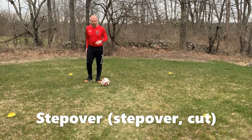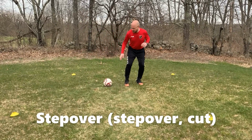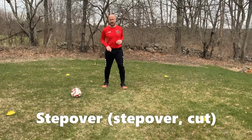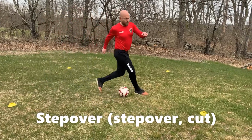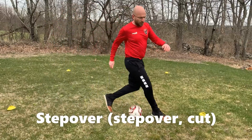Now we're going to add something to our step over. After we step over and step out, using the outside of your nearest foot, cut the ball to the other side. Ready? Watch again. Step over, step out, cut. Step over, step out, cut. Step over, step out, cut.